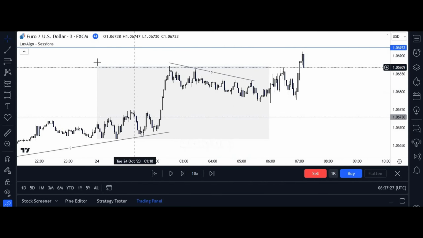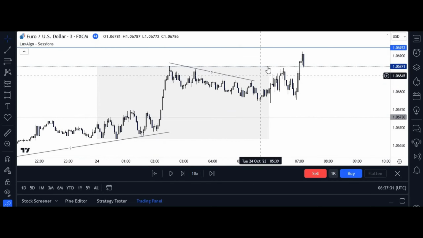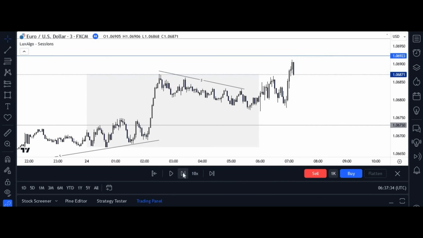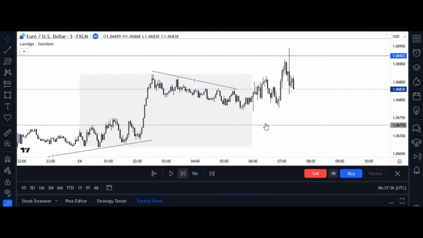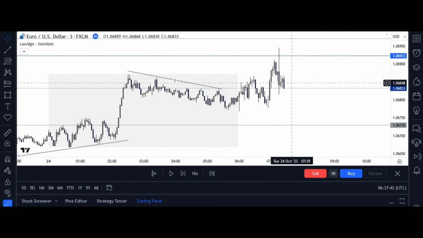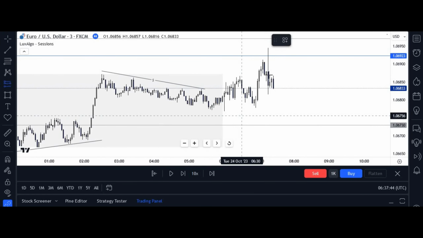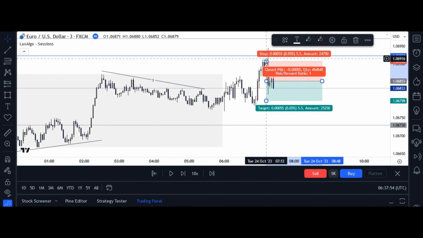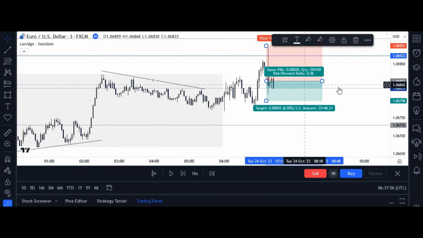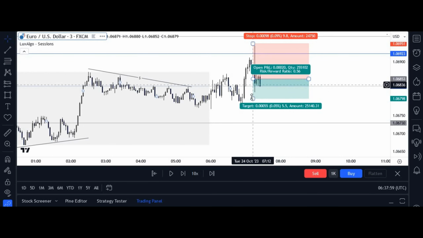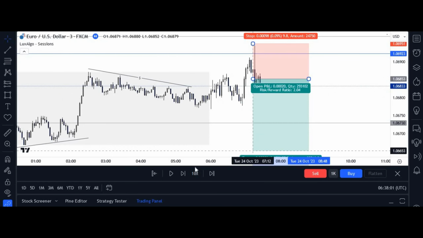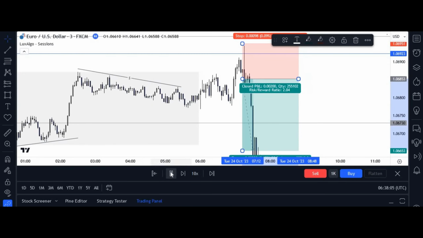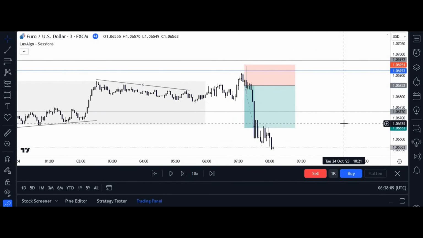So now we've swept above the Asian high, so that's one criteria that has been met, right? Okay, and now we've tapped into a key horizontal level, right? Now this happened very quickly, but you could actually see that if you're present when this happens, probably due to a news release on GBP USD or something, you could actually take your trade at this point where price changes character, okay, and go for your 1:2. And yeah, that's pretty much that, right?